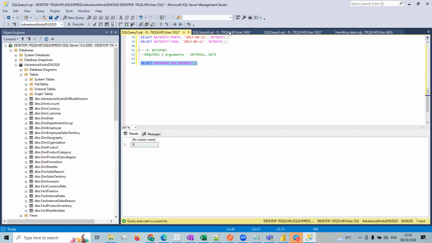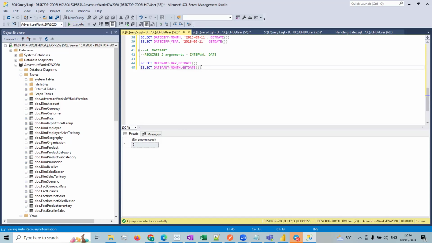And this can also be used. Let's see if it would recognize the month in which we are. It does recognize the month.